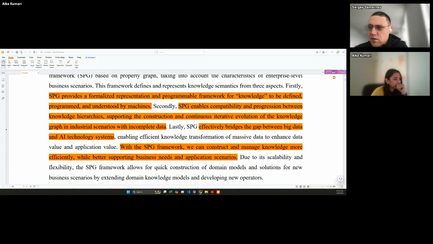So chapter 3 is focused more on the programmable framework, and this describes the presentation of that framework. It focuses on the semantic enhancement of this programmable framework. So it's a basic introduction of this framework and an overview of the purpose of defining and representing knowledge semantics. It tells us about the advantages in managing enterprise-level business scenarios, showing several examples of building generation based on formalized knowledge representation.